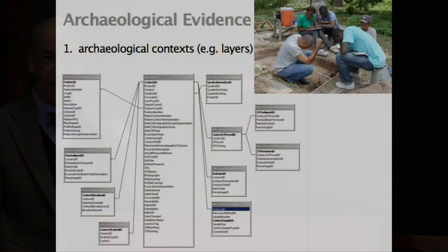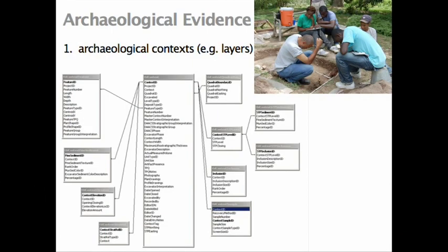Now, to understand a little bit about the difficulties of doing that, you need to know a little bit about archaeological data. And I'm not going to get into the weeds with this, but I know there's some geeks in the audience, so just check that out. There's geeky stuff here. That's all you need to know. But it's important to understand that archaeological data consist of three kinds of things.